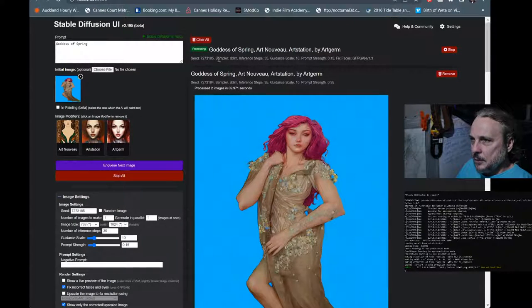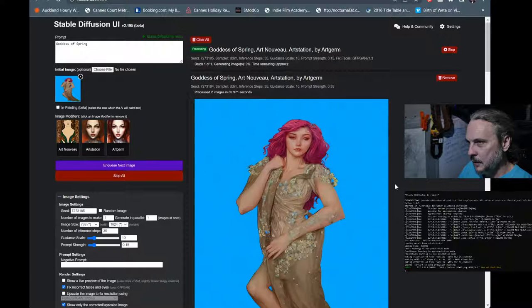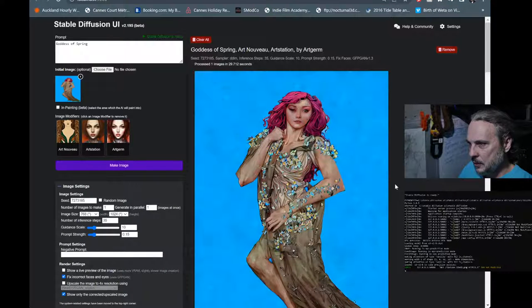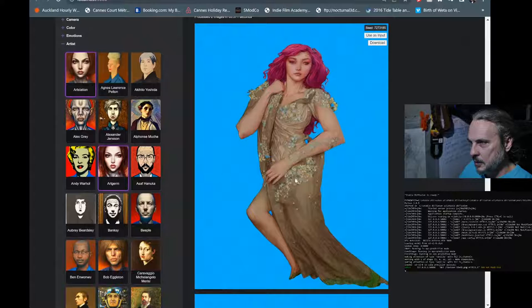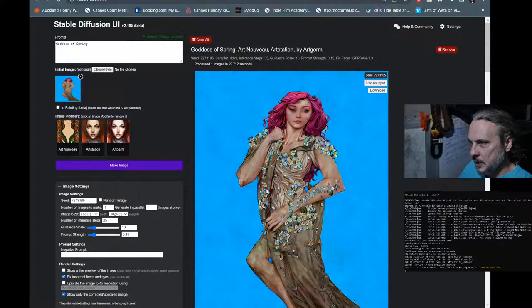And the other great thing they have now is you can stop a queue and you can add to your queue, which wasn't an option before. Seconds to go. Okay, well, I don't like that too much. I need to give myself some options, but it has fixed her face and it didn't make it too bad.